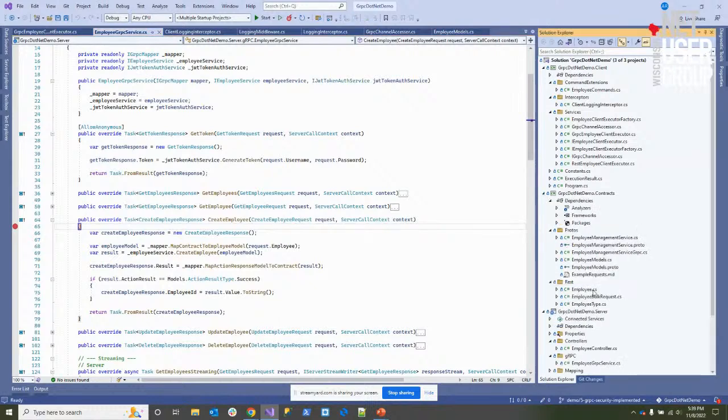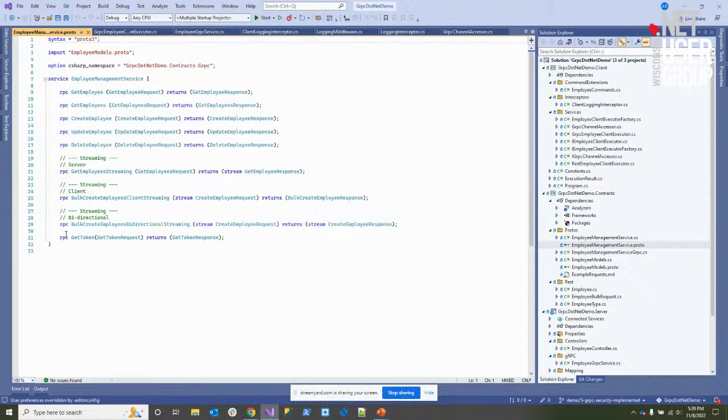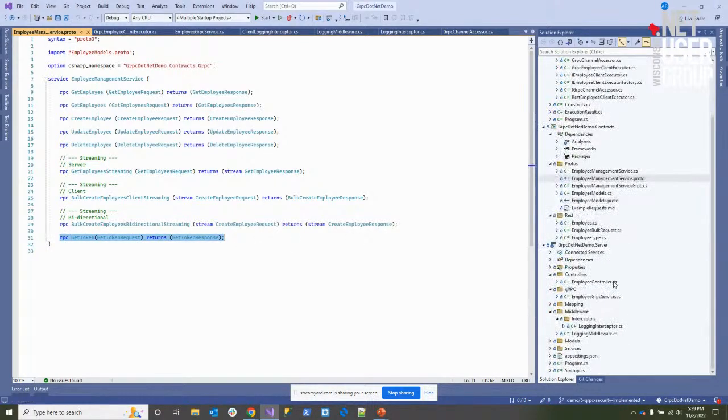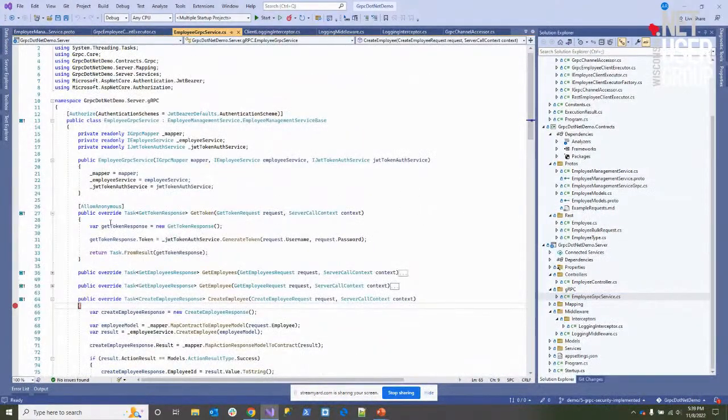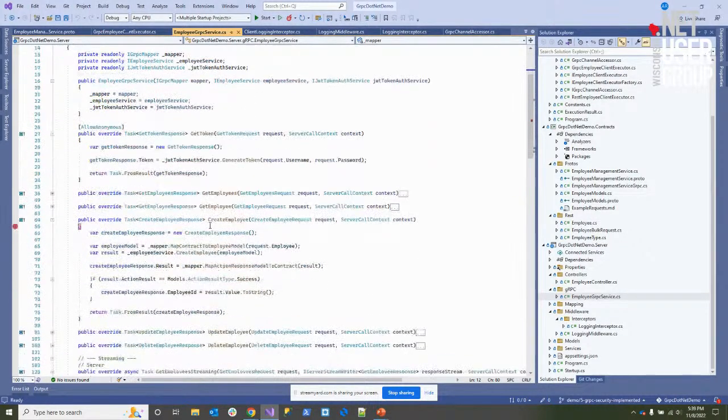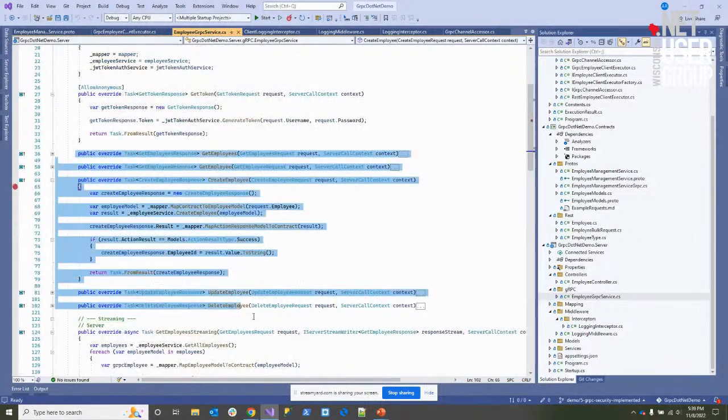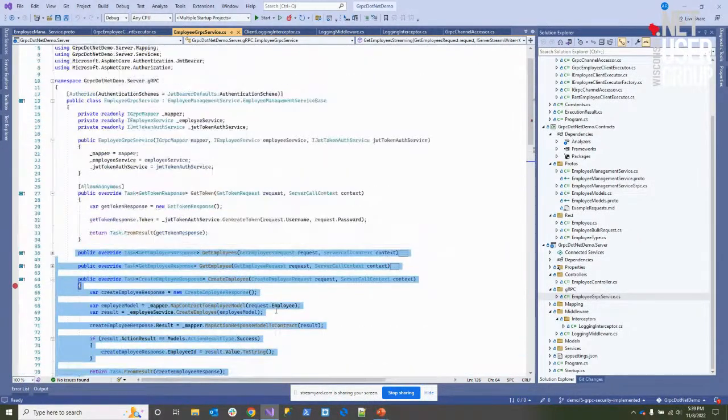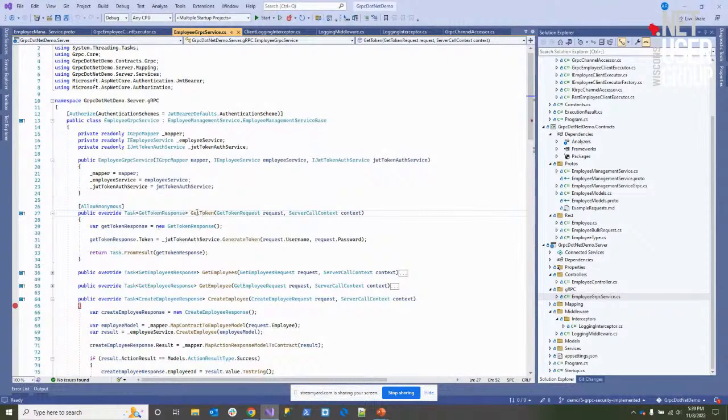Right, so for the security, I added the get token option here. And on our employee gRPC service, there's now get token with allow anonymous access. And this one has the authorize attribute. So you will not be able to access the rest of the actions here, just the one that's allowing anonymous access.